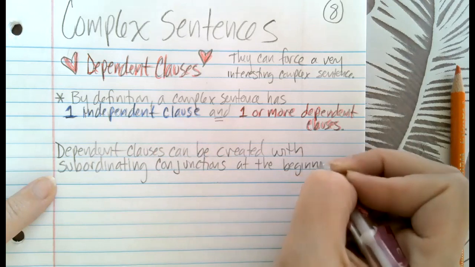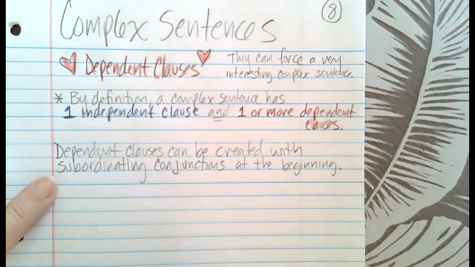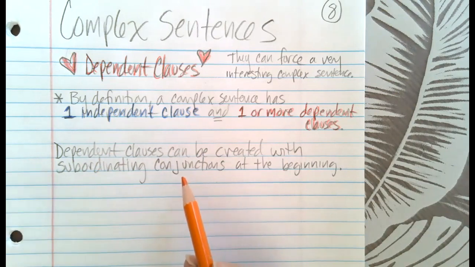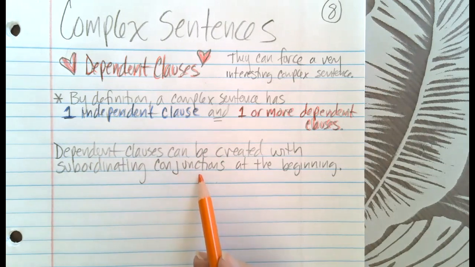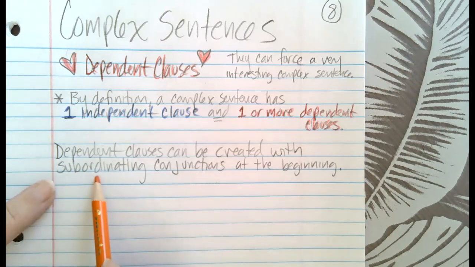Now, look at me throwing another new term your way, not to cause any anxiety for you. Don't worry about that. What we're going to do here is break down what this means. So we already know the term conjunction, we've looked at this with coordinating conjunctions, and we know those FANBOYS words: for, and, nor, but, or, yet, and so. Those words are coordinating conjunctions. So they coordinate thoughts.